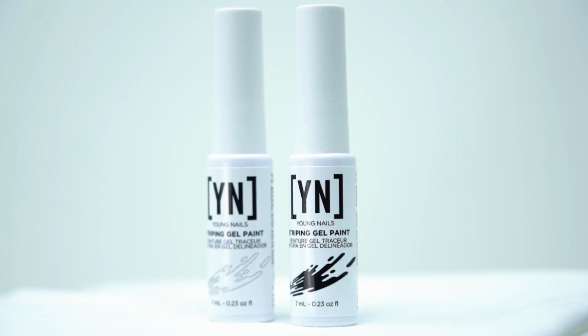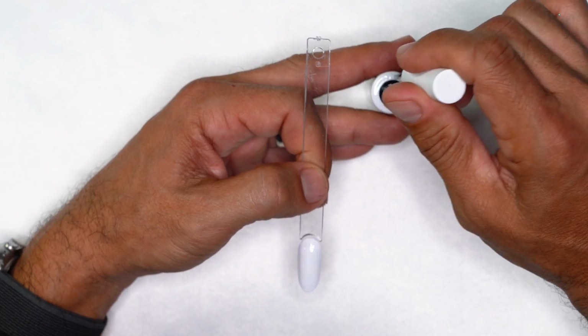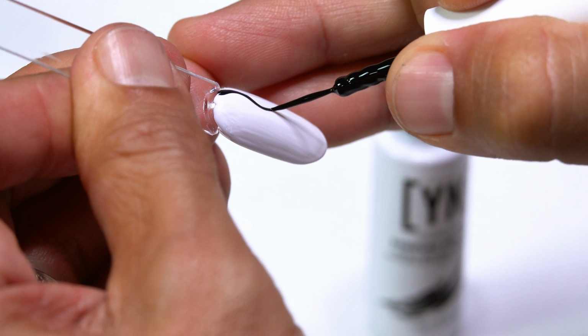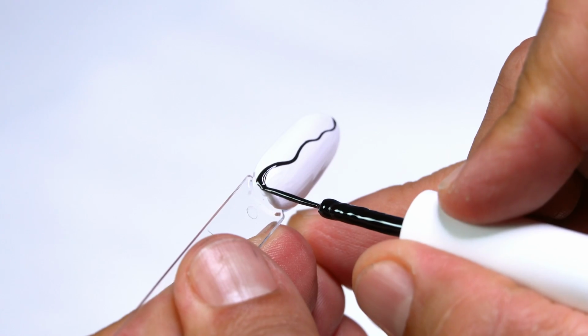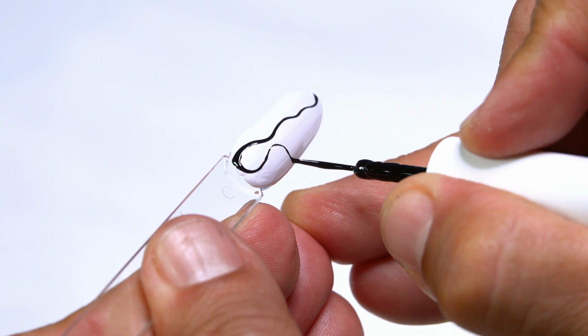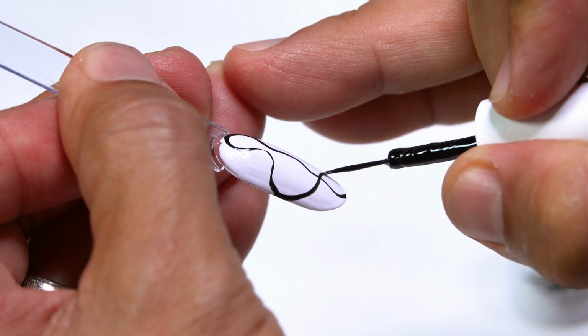This, again, is about to make life a lot easier for you when you're doing nails. We're gonna be launching some striping gel paint. I'm gonna go ahead and take out a really gentle amount on the end of my brush. And because of the pigmentation, I'm gonna be able to paint in some really, really tight lines.